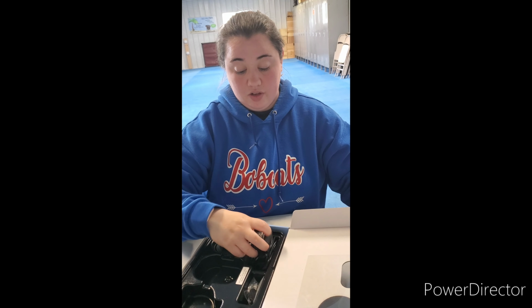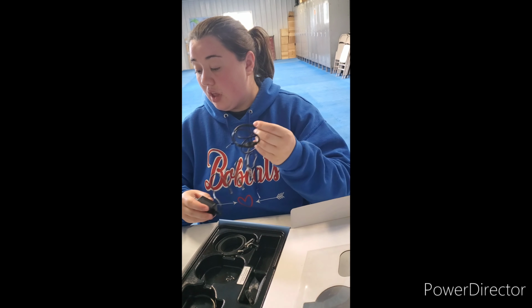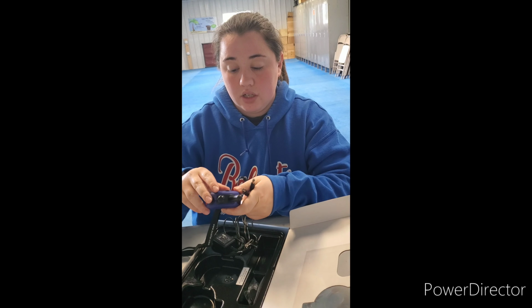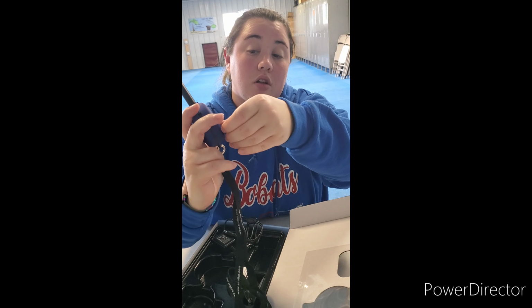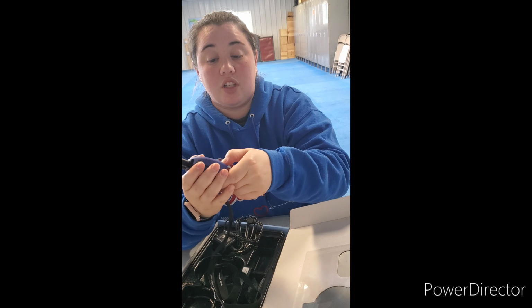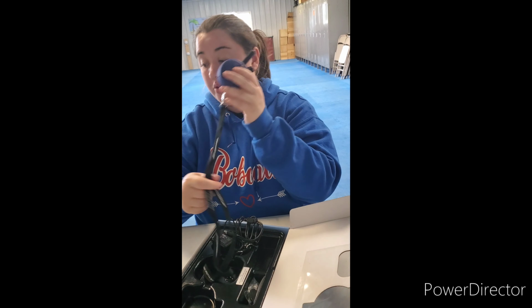In here we have his charger, and the remote and the collar are both rechargeable, and a charge lasts about 2 days. So the charging port on the collar or on the remote is right back here, this little flap, and you can charge the collar and the remote at the same time. And then when you're done charging, make sure that it's pushed down all the way, just in case it falls in some water and it doesn't ruin the electronics, because they are waterproof.